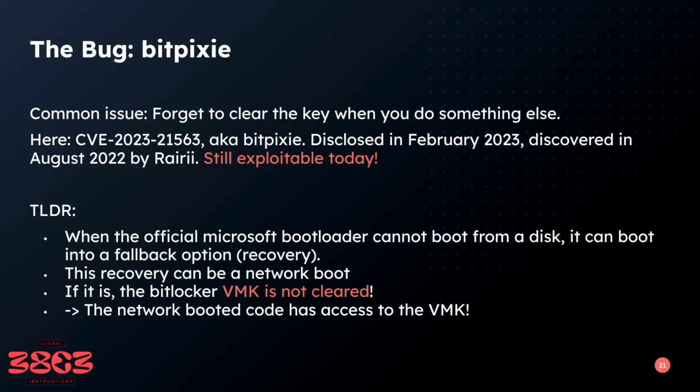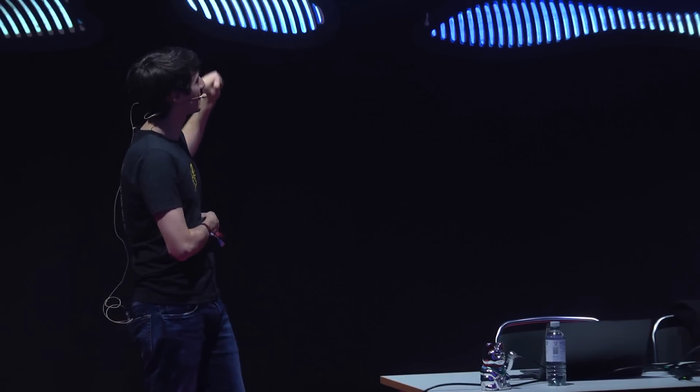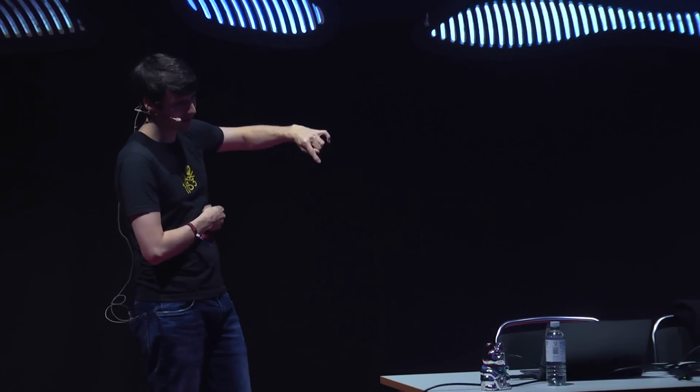bitpixie already kind of hints at the exploit mechanism because Microsoft of course isn't stupid. They don't forget to delete the keys in all cases. There's just this one special case where they forgot to delete it, and that was via PXE boot. So if you do a recovery option via network boot, then they forget to delete the key.